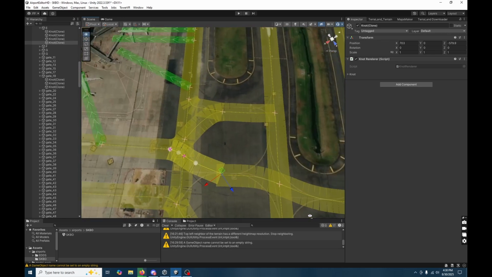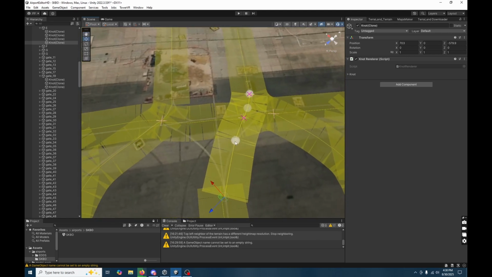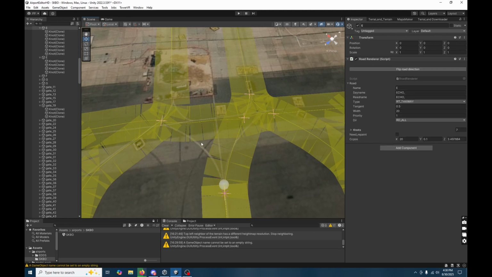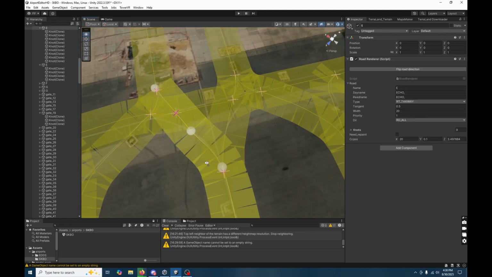And maybe we can extend it kind of along this curve here. Bring this in alignment. And then we can use this one to continue the curve this way.